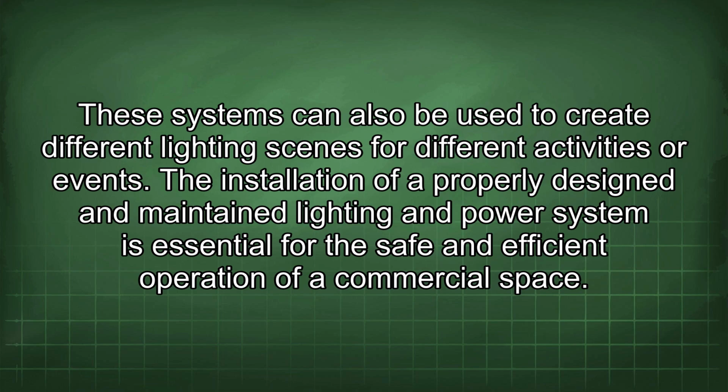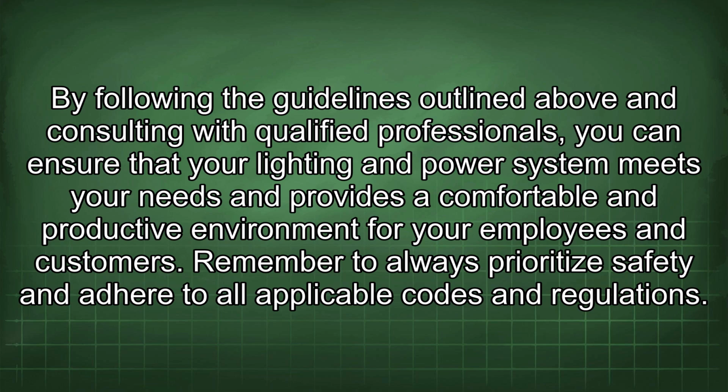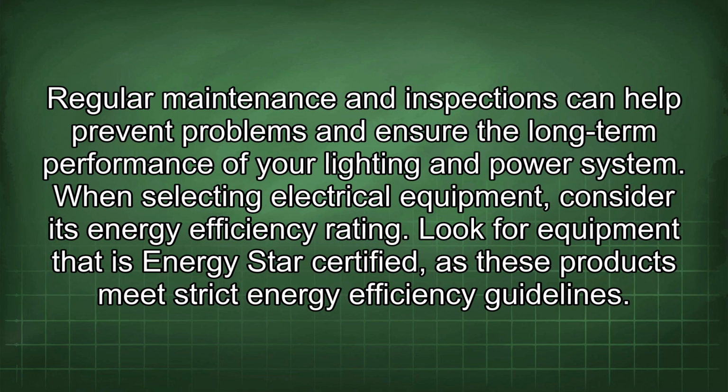The installation of a properly designed and maintained lighting and power system is essential for the safe and efficient operation of a commercial space. By following the guidelines outlined above and consulting with qualified professionals, you can ensure that your lighting and power system meets your needs and provides a comfortable and productive environment for your employees and customers. Remember to always prioritize safety and adhere to all applicable codes and regulations. Regular maintenance and inspections can help prevent problems and ensure the long-term performance of your lighting and power system.